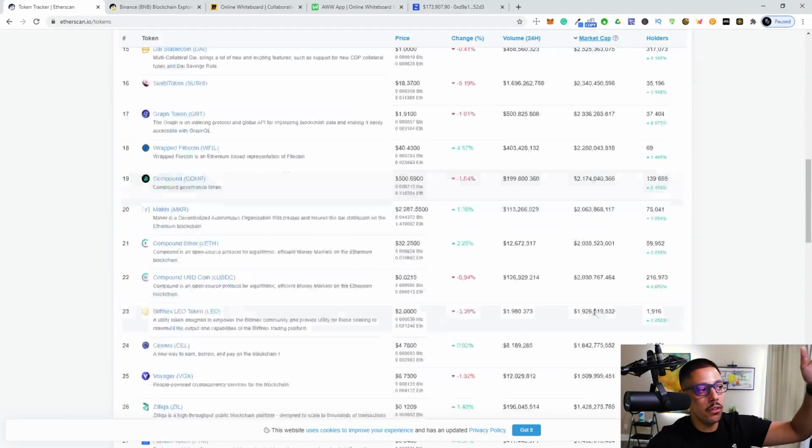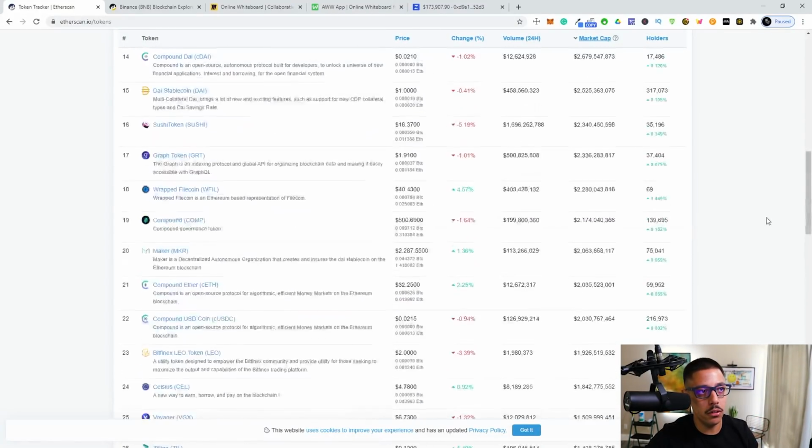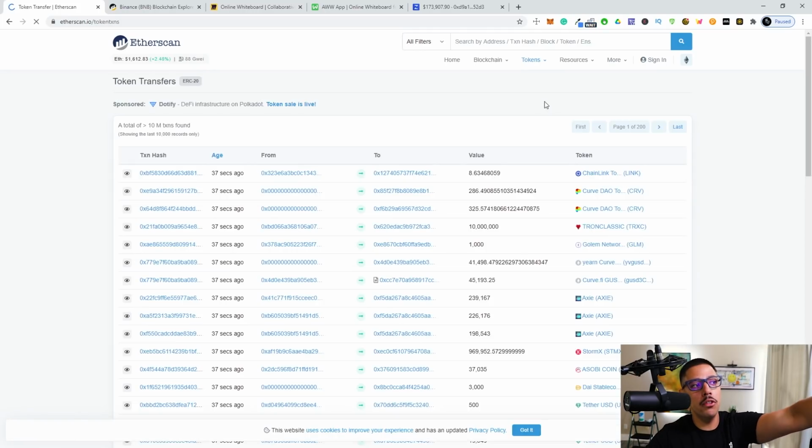So essentially, here's the top ERC20 tokens. You guys can see it right here, and you can see the percentage increases and decreases. This is way better and probably more accurate than CoinGecko or CoinMarketCap. Let's keep going. View ERC20 tokens by transfers, okay? So you can see right here, they're just actively transferring, like 37 seconds ago. You can see in real time pretty much every single transfer that's happening on the public blockchain.